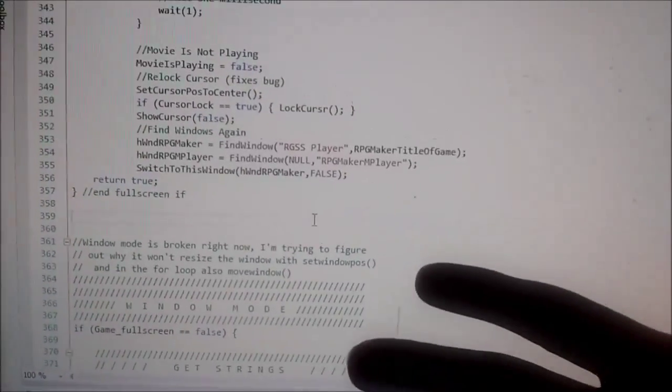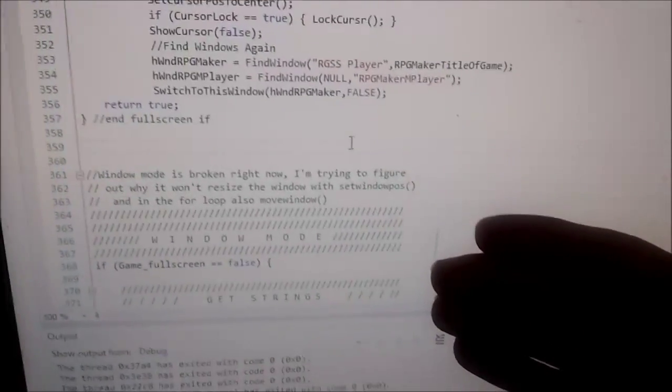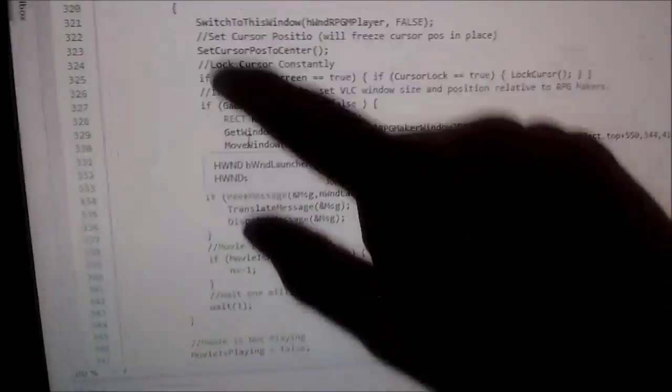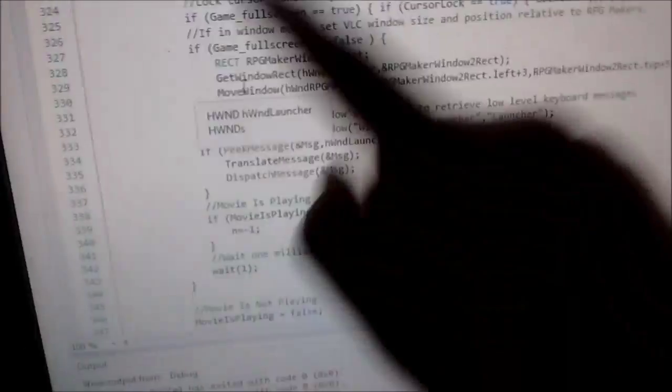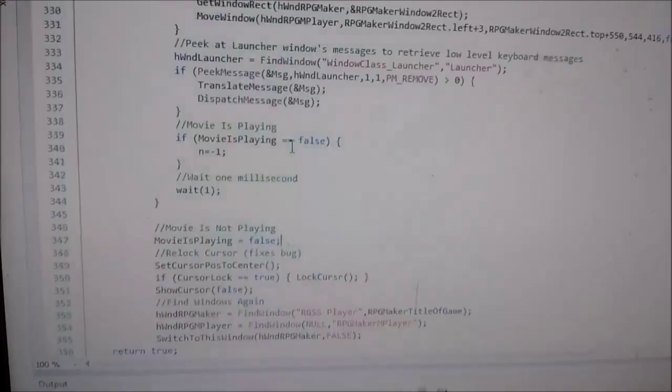It'll hear the message, get the data from the clipboard, assume that it's the full file path, get the duration of the movie, play the VLC movie player, and go within this for loop over and over while the VLC movie is playing, and then it goes to movie playing is false, and from there everything goes back to normal. Let me show you how it works.